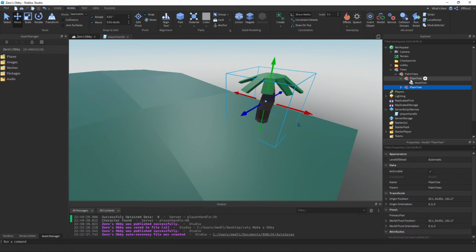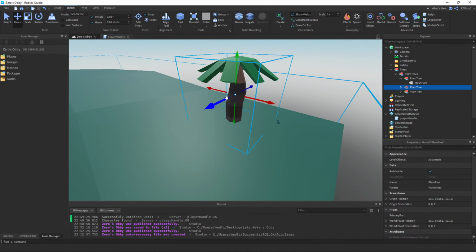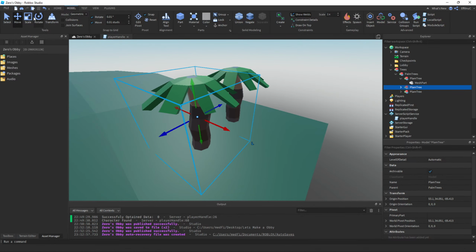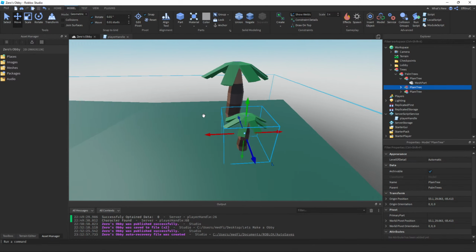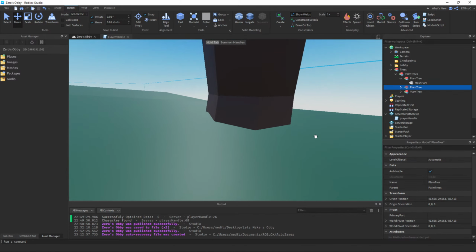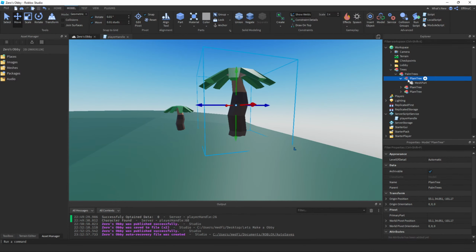We should duplicate this a couple of times. What I'm going to do is start to design it a little bit better, with a few palm trees here. Make sure that's touching the floor, of course.